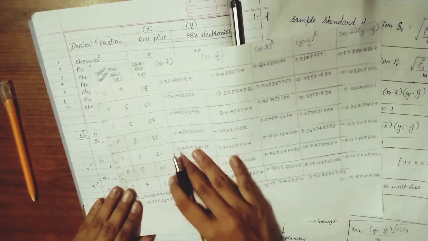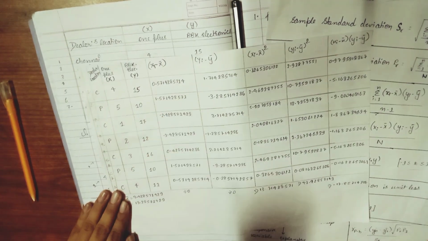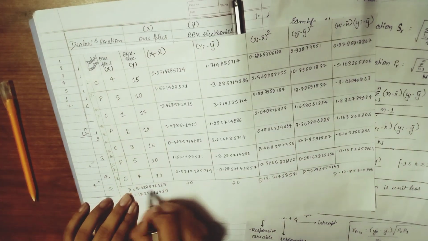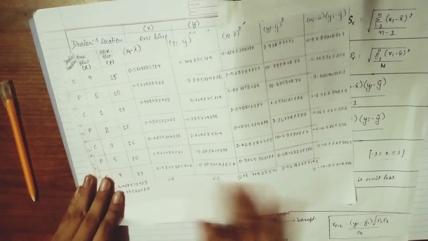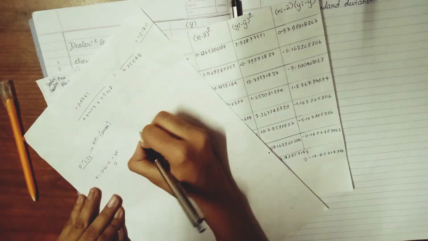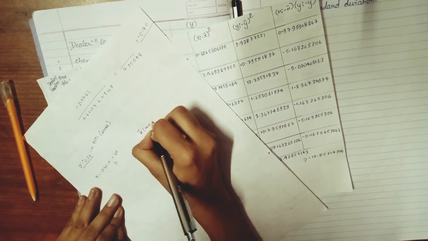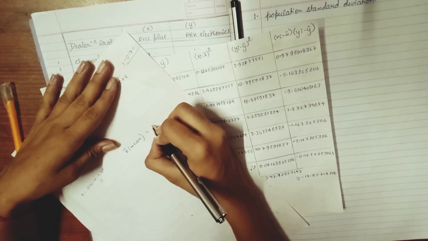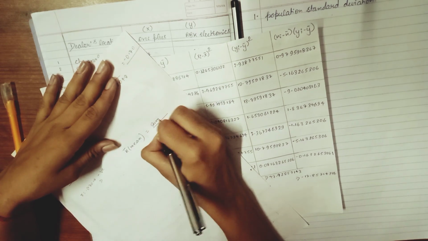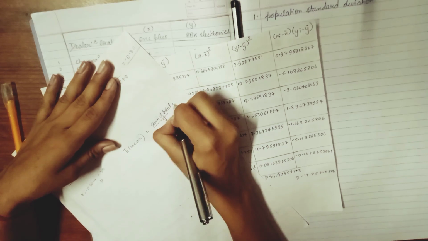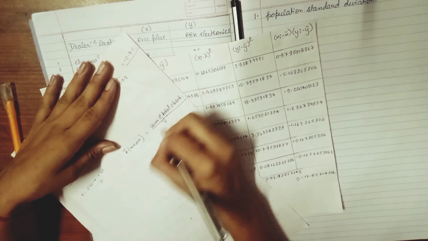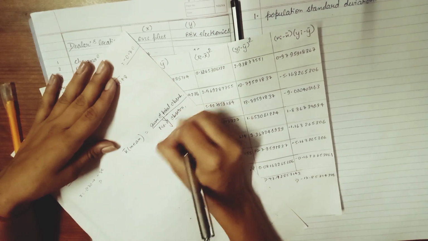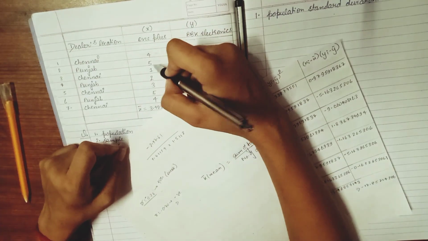The next step is to calculate xi minus x bar. Now what is this x bar? X bar is nothing but the mean for 1 plus, as I have used x as 1 plus, so it's the mean of 1 plus. Now what do we mean by mean? Let me calculate it. X bar, that is mean, is equal to the sum of all observations divided by the total number of observations. In my case, I am having the total number of observations as 7. You may have 8 or 4 or 12 observations, but I am having 7.